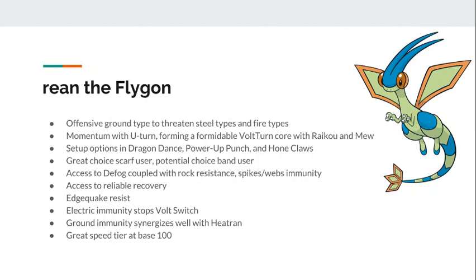And it forms a really great Fairy Dragon Steel Core with my Togekiss and my Heatran, because my Fairy and my Dragon are both immune to ground, which is the biggest threat to my Heatran. It's also got a really good speed tier at base 100. I did have Mew at base 100 already, but people will sometimes prep for a slower Mew. And I felt like just having that reliable base 100 that can run offensive sets all the time, it's really nice to have.